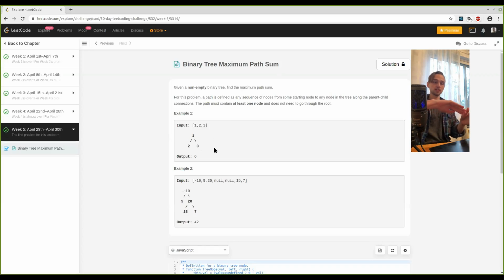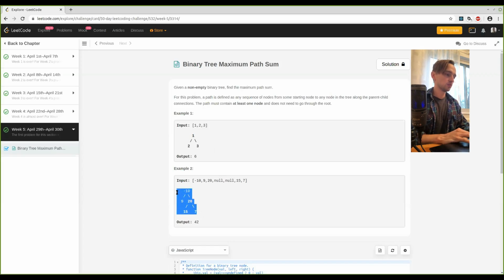So the path can either be one node, or it starts at one node, goes through a root, and then goes down to a child, or it can just go from one to another. I'll explain that with a drawing.